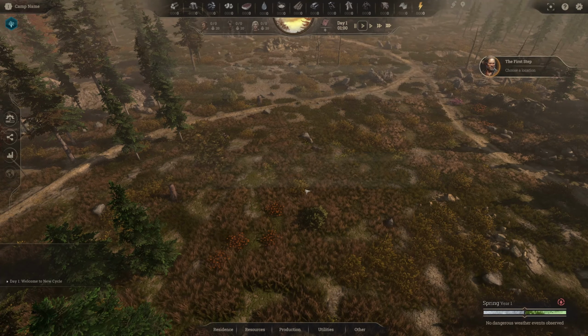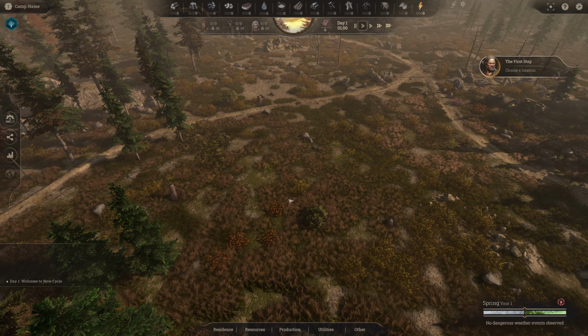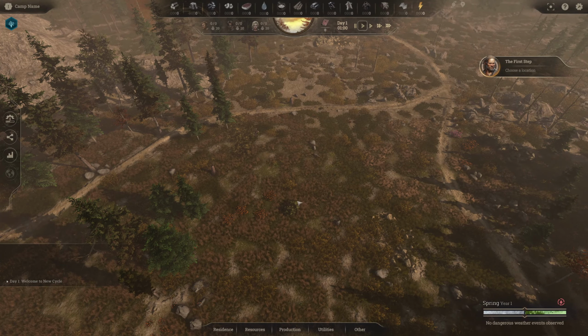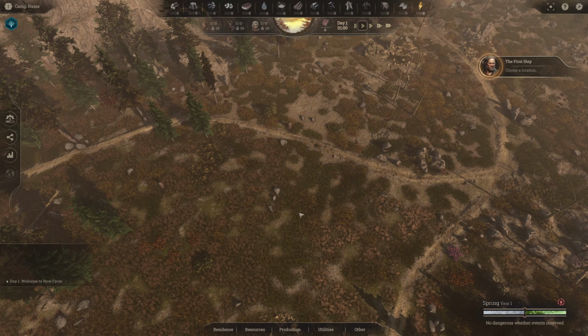This is going to be a pretty extensive getting started guide on New Cycle. It's a very difficult game to balance and manage, and I've had the pleasure of being able to play quite a bit to be able to get this out for you. So what I'm going to do is place the first stuff out, but I'm going to go over the UI just so you guys are happy with it.